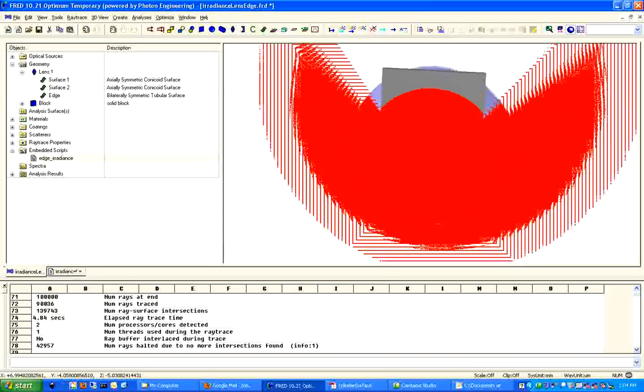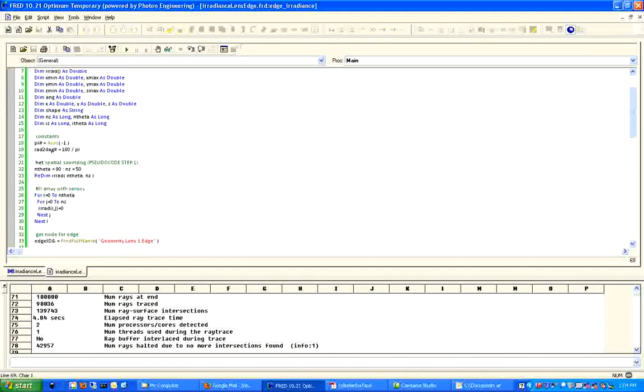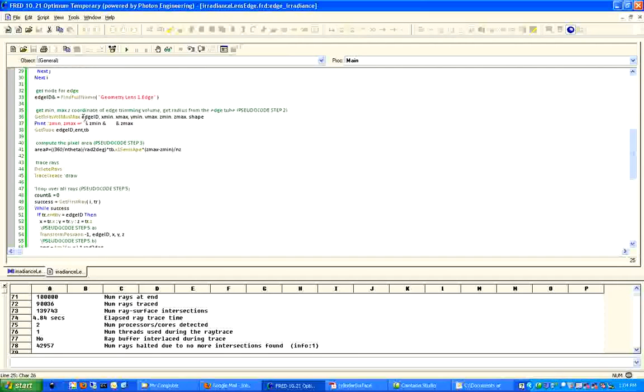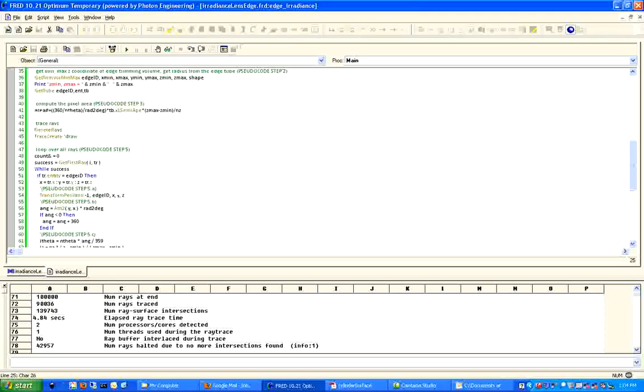So here, let's go ahead and look at the script implementation. We start off by defining the spatial sampling for our 2D grid in theta z space. In this case, we're doing 90 samples in theta and 50 samples in z, and we zero out this grid. We look at the cylinder surface. This is the absorbing edge of the lens element. We get its x, y, z minimum and maximum. So now we have the z min, z max for our 2D grid. Since we're interested in calculating irradiance, we need to know the pixel area for each cell of the grid. This is simply r d theta d z.